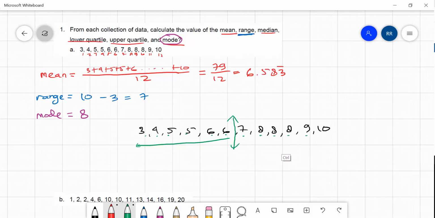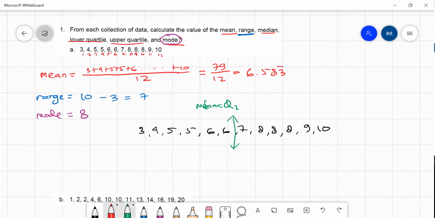So in this case, we have an even number of data, which means that the median is going to be... we don't see any number that is exactly the median. The cut is there but we don't see any number in here, right? So the median, or what we call the middle quartile, or the quartile 2, is the same thing as the median. It's just the number between the 6 and 7.